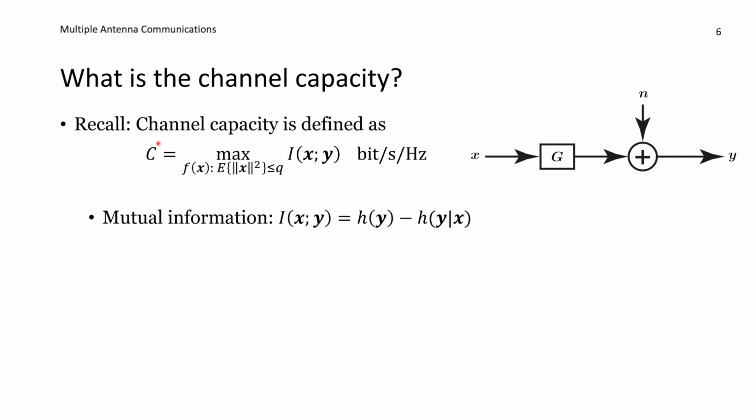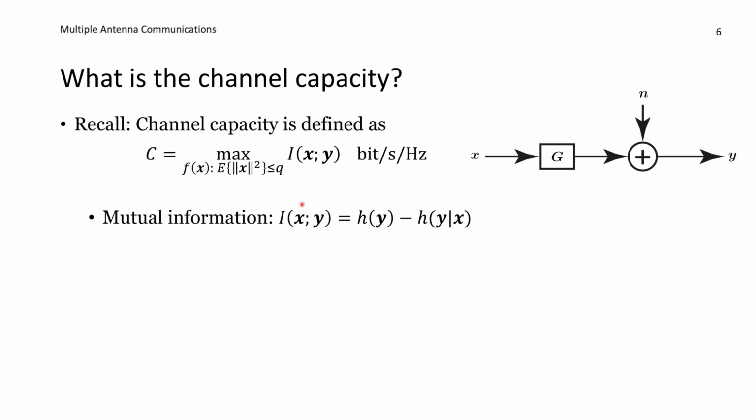And in general, the channel capacity is defined as the so-called mutual information, which is the information between the transmitted signal x and the received signal y. And we should maximize something like this with respect to the random distribution of the signal x. And we would like to limit the amount of power that we can use when we are transmitting. So we take the squared norm of x, we take the expected value of it because this is a random number, and we want it to be smaller than some maximum energy per symbol q.